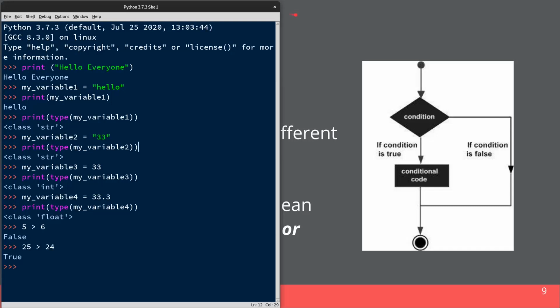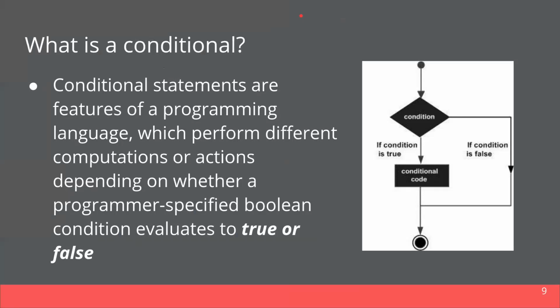So we have back here a kind of logical overview of this. If you imagine the computer's thoughts coming in here, and we have some condition, and usually when we have a decision that the computer has to make, it's written in a diamond shape like this. Now, if the condition is true, we're going to do something. But if the condition is false, we're going to do something else. And then we're going to get on with our lives and move on down here.